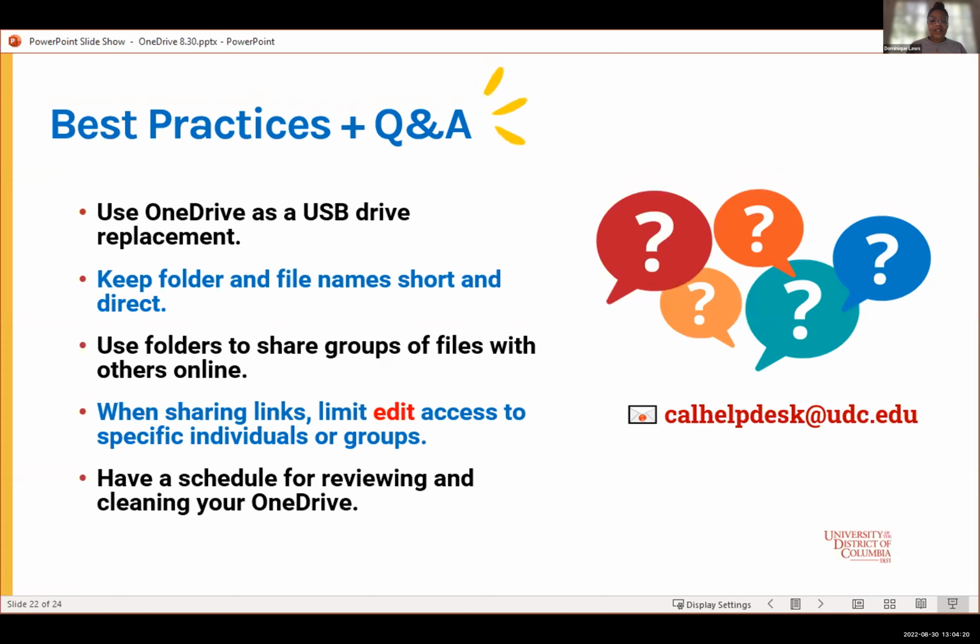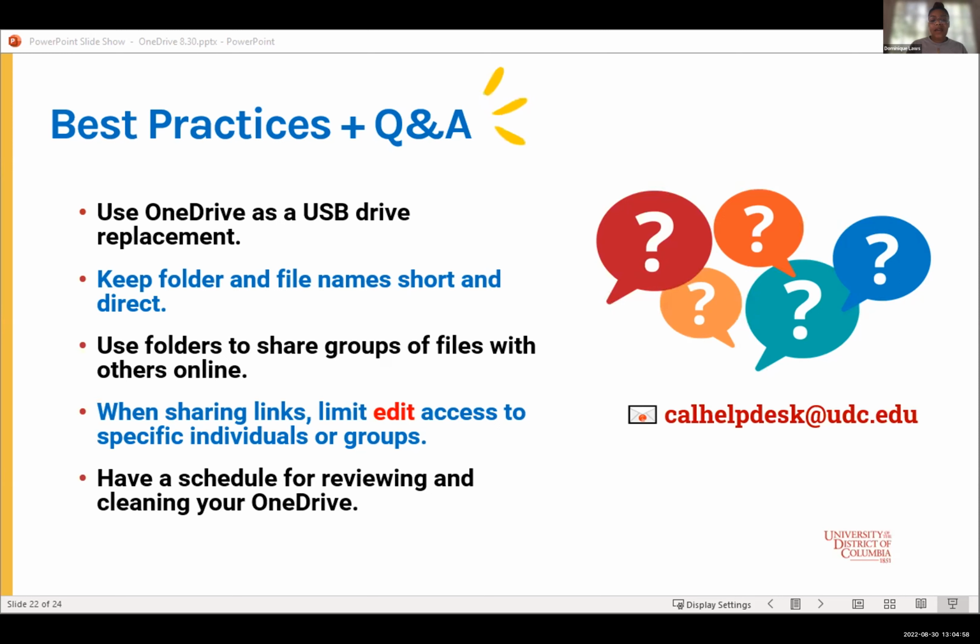Yes, so some of the additional best practice tips that we have are to replace your USB drive. I can't tell you the last time I had a little thumb drive that I used. OneDrive has become my way in which I save all my documents and files, and I know that it's always with me via my computer, via my smartphone or smart device, my iPad. I can access it anywhere, and I don't have to go searching or digging in my purse or my bag to find my little thumb drive. I saw Julian still uses his, and I appreciate it, but I'm so glad to be free of that.